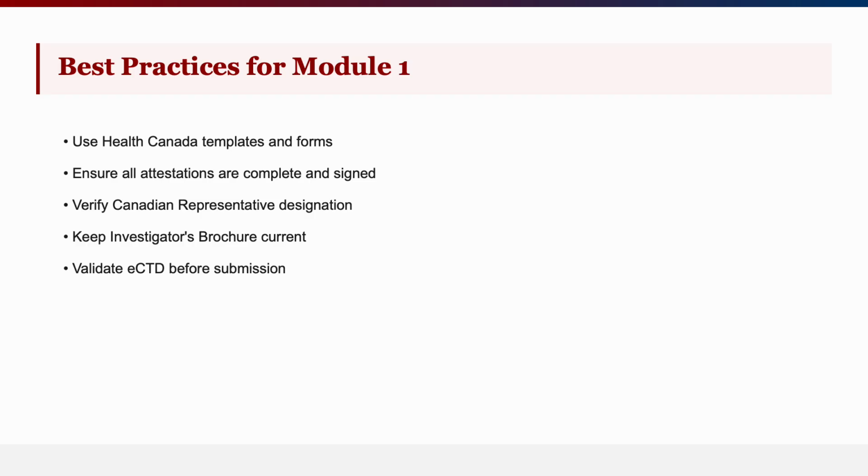Keep your investigator's brochure current. Review it before each CTA submission to ensure it reflects the latest safety and efficacy information. If updates are needed, complete them before submission rather than promising future updates. Always validate your CTD submission before sending it to Health Canada. Technical validation failures result in immediate rejection. Build validation into your submission process, not as an afterthought.